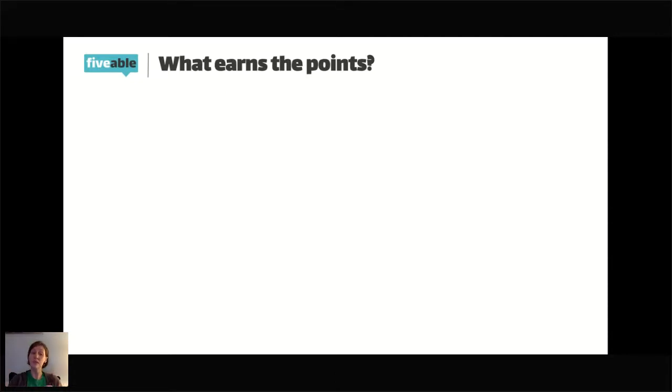There are 7 points on the DBQ, and I'm not going to go through the rubric point by point because I want to get us into some practice, and I want to be really practical and answer your questions as much as possible. But there's 4 categories of points, so those 7 points break down into 4 categories, and I just want to go through those 4 categories of points for you.